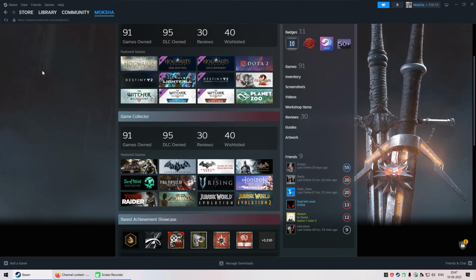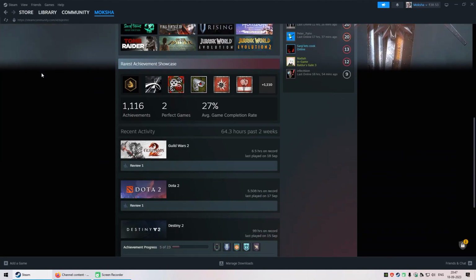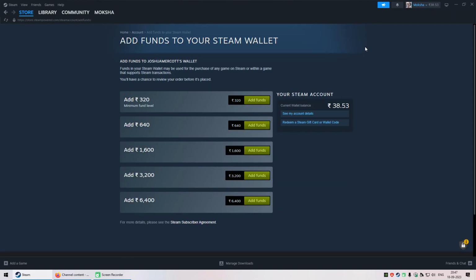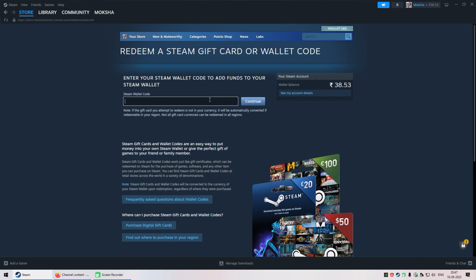And you just apply those codes in your Steam phone app. You can easily do it in your phone app itself. If you've got the Steam app on your phone with the authenticator and everything, it's very important that you do that. It helps. And once you go into your Steam app, you just go into your wallet. Same, you just go here, view my wallet, redeem a Steam gift card or wallet code, and you just type it in there. That's how I did it. And in less than a second, the money just reflected in my account. It's not even funny how quick that was.